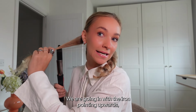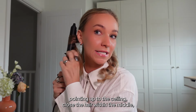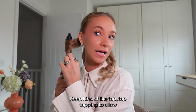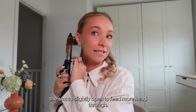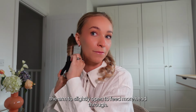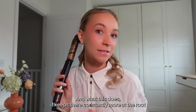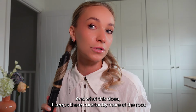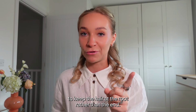We are going in with the iron pointing upwards, pointing up towards the ceiling. Close the hair within the middle and straight away get that full rotation in. Keep tap, tap, tapping to allow the arm to slightly open to feed more hair through. As you're feeding more hair through, you keep rotating and wrapping the hair around. And what this does, it keeps the hair constantly more at the root rather than the end, because it is so important to keep the hair at the root rather than the end.